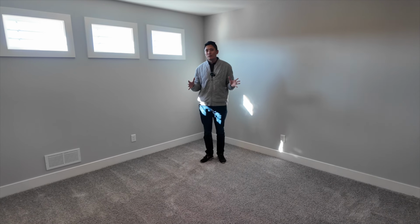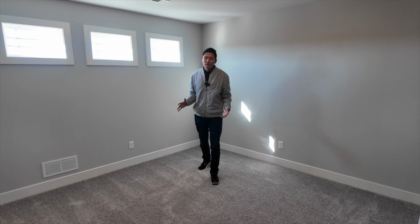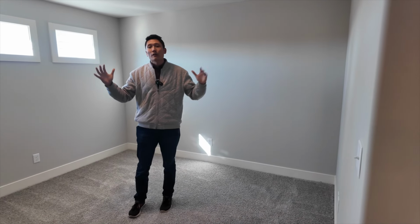This is just tucked away enough that if my kids were playing downstairs, I could hear them, but they wouldn't be all up in my business. You could put a nice desk here. Another great thing this would be for is a reading nook. Put a nice reading chair here, plenty of light, plenty of privacy, plenty of shelves to put your books.